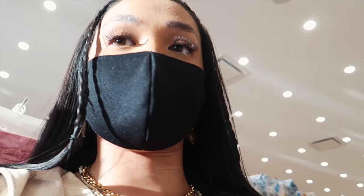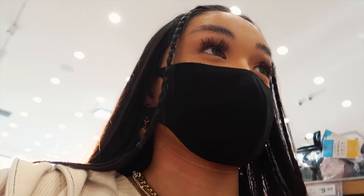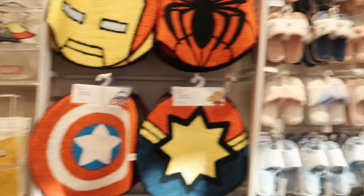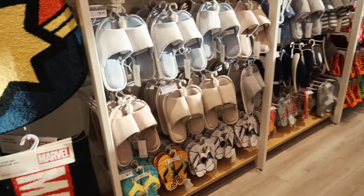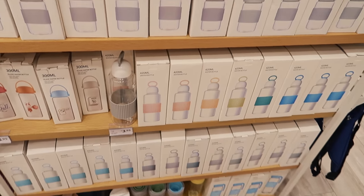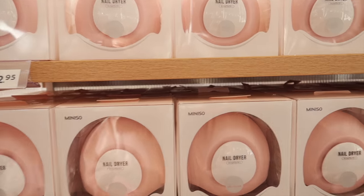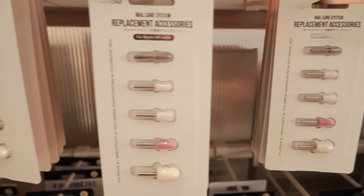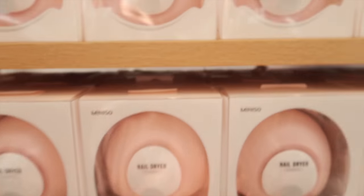I'm currently at this store that sells literally the cutest things ever — they have accessories, house slippers, rugs, cute water bottles. They even have a nail dryer and nail filing accessories, which is so cool. Unfortunately my camera wasn't recording so I have to redo this, but I want to show you guys quickly everything I got from Minasau — literally just two things. I got new house slippers because my old ones got chewed up by Luna, and a power bank because my old one stopped working.